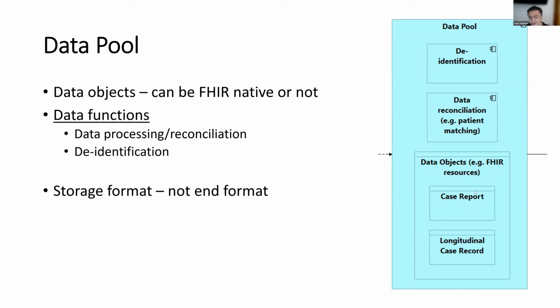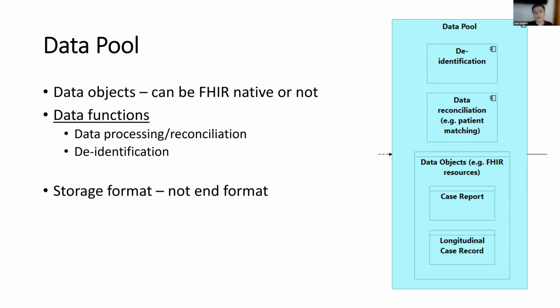And the two types of data structure that I would like to mention here is, you can have a case report or a case record. These are the names that I'm provisionally giving them in these discussions or in similar discussions. Case report is, this happened today, or this patient has been feeling this. That's one report. Case record is when you stack things, and this goes a bit into the reconciliation, there is effort in transforming a case report from a case record.